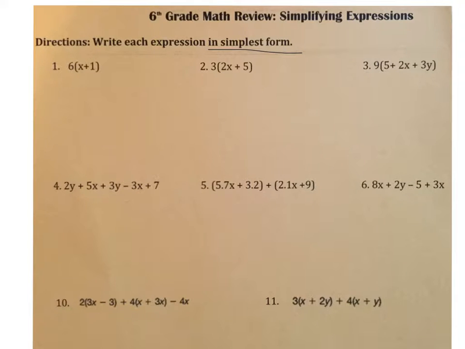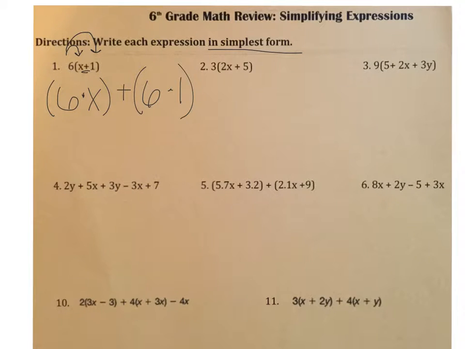So looking at number 1, we notice that the 6 is right next to the parentheses. So we are going to use distributive property. So 6 is going to distribute with x, or we could also say it's going to multiply with x. And then it's also going to distribute or multiply with 1. So we have 6 times x. We have this plus, so we need to do plus, and then 6 times 1.